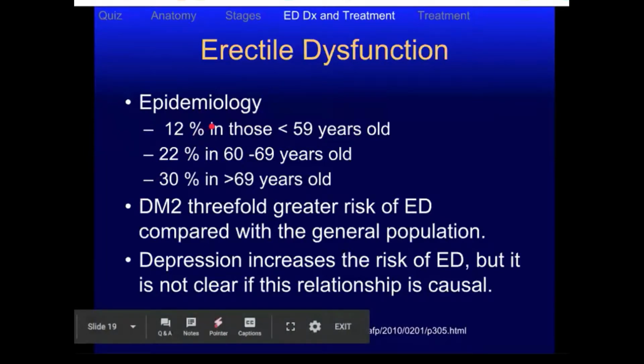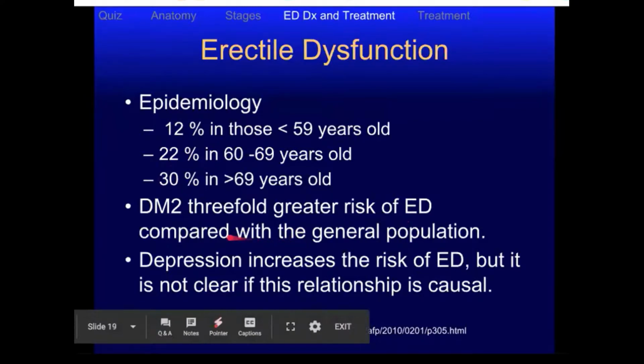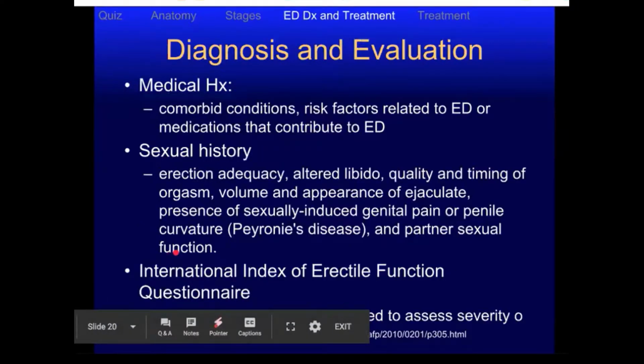So when there's a mishap of this process, this can lead to erectile dysfunction, and this sort of correlates with age. As men get older, there's a higher prevalence of ED. Diabetes increases the risk of ED because of vasculopathy. It's a vascular disease, and so it's an inflow problem. In contrast, psychological disorders such as depression increase the risk of ED, and it's more like psychiatric impact more than, say, a structural problem like diabetes, where we have microvascular disease.